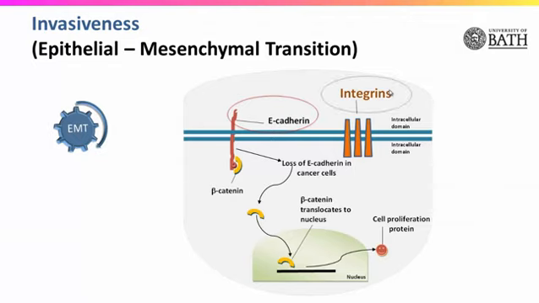Instead, it increases the expression of another protein called integrin. Integrins are also membrane-bound proteins, and they act like Velcro. So they can allow this cancer cell to physically move across to a different location. So as a result of this change in expression, less of E-cadherin and more of integrin, a cancer cell can move. And this enables this EMT transition.